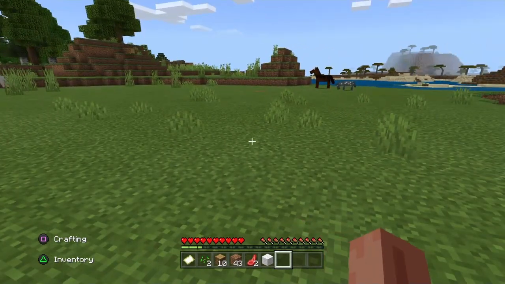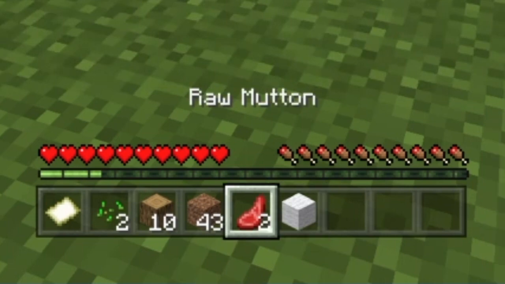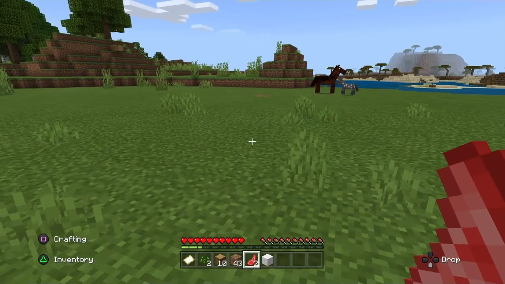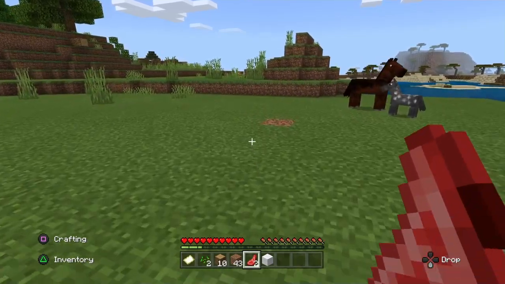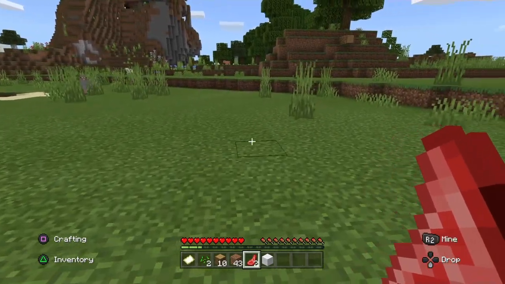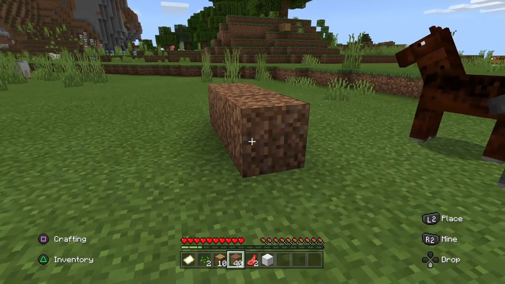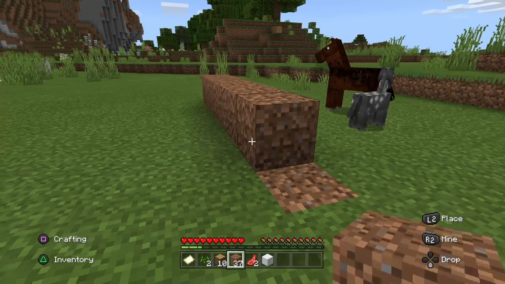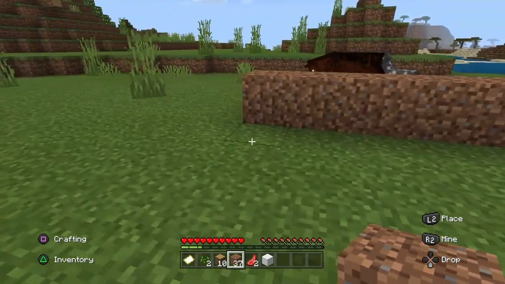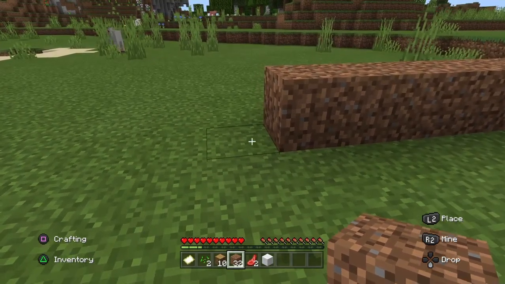Okay, as you can see, we killed the sheep. We have wool and we have raw mutton. I'll show you how to cook the mutton so it is edible, and the wool to craft into a bed. But first off, let's build a little safe house where we can be safe from the mobs at night. I'm not too sure how much we need.